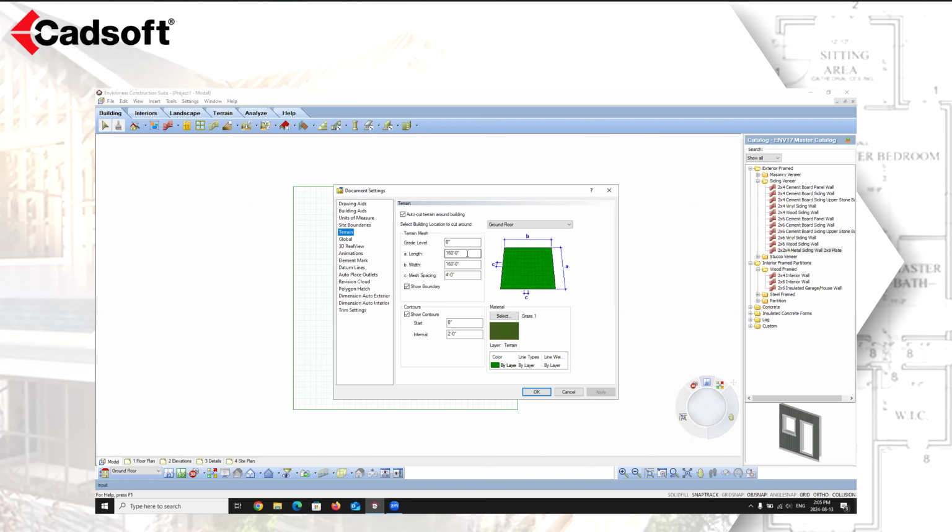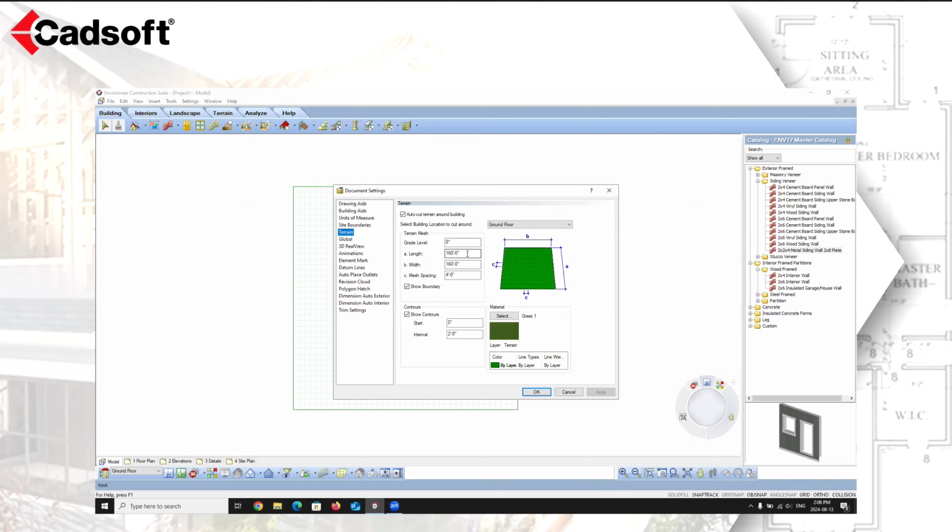Now, the mesh spacing actually creates the site surface itself. So the tighter the spacing, the greater the accuracy will be. However, the tighter the spacing, the more geometry you are going to add to your model, and this will actually slow down your work in some cases, depending on how large you've made the terrain. Typically, your eye won't be able to tell the difference if the terrain is set to anything below the 4-foot interval anyway. So that's why we keep it at that 4-foot mark. But again, you can adjust that as needed for your design.